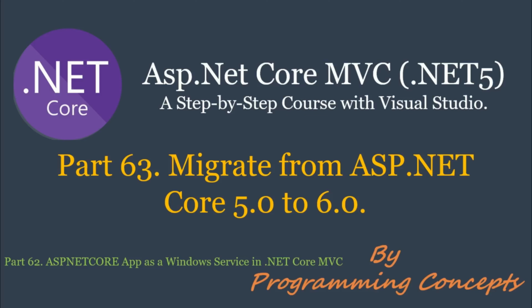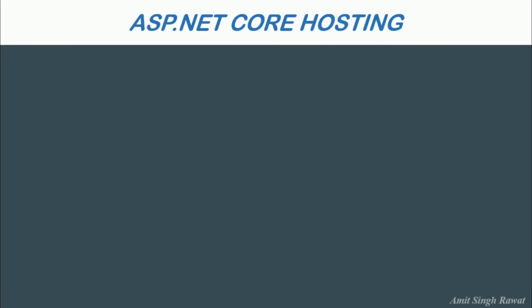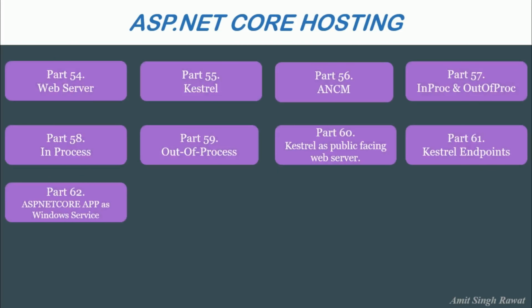As .NET 6 and .NET 7 preview versions have launched, in this video we will convert our code from .NET 5 to .NET 6. In our previous videos, we already covered a few concepts around ASP.NET Core app hosting models. All these previous videos are related, so please watch the previous videos as well before proceeding with this one. I will share the link in the description.